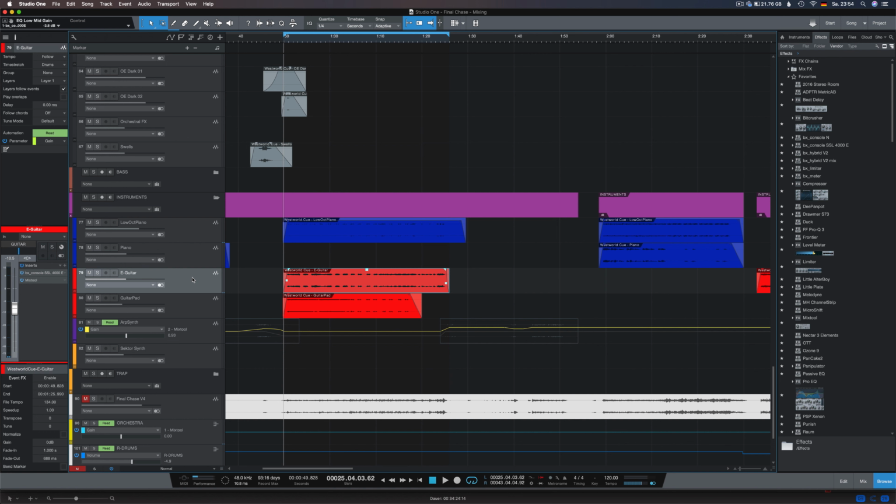Okay, this is what many people do, and I did it myself for many years, just wasting so much time on these little things. If I have the time, of course, I write down the things I want to change, and that comes to my mind. Of course, this is important. But the first thing is, if you mix your session, your projects, no matter if this is film music or something else, hip hop beats, whatever it is, don't waste too much time in the first stage on these little moves.